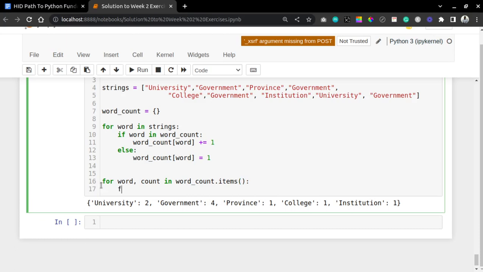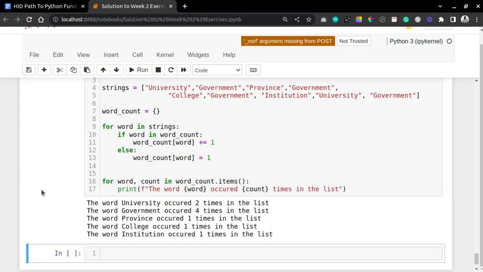You can say a formatted string, f, word occurred how many times. Run this, you can see the word university occurred 2 times in the list, the word government occurred 4 times in the list, and all that.